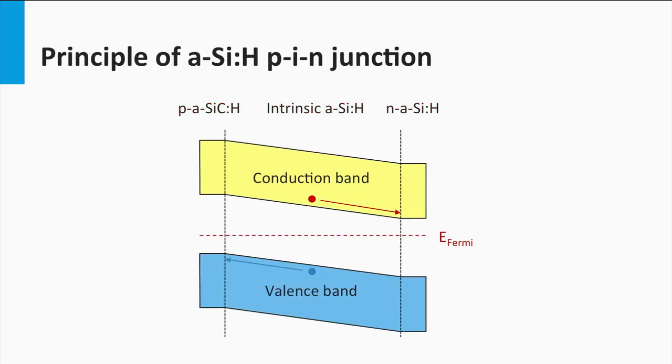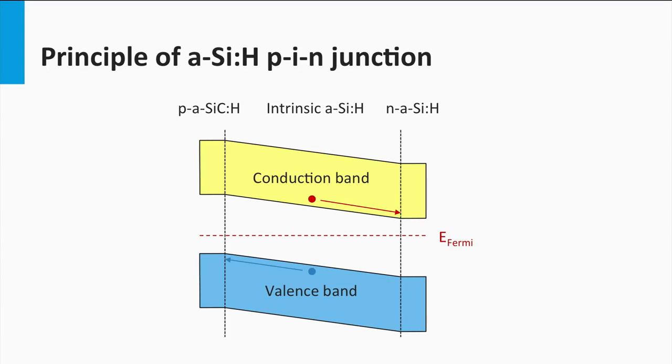If these layers are connected together, we know that the Fermi level equalizes in the dark and thermal equilibrium. This creates a slope over the electronic band in the intrinsic film, as you can see in this illustration. This reflects the built-in electric field. The light-excited charge carriers will move due to the electric field. The holes move up the slope in the valence band to the P layer and the electrons move down the slope in the conduction band to the N layer.